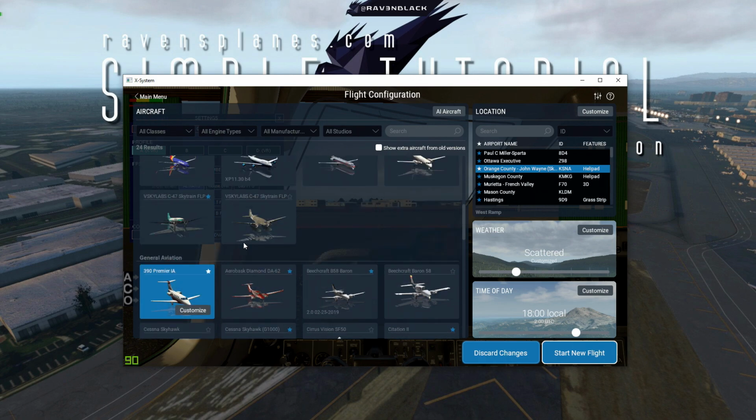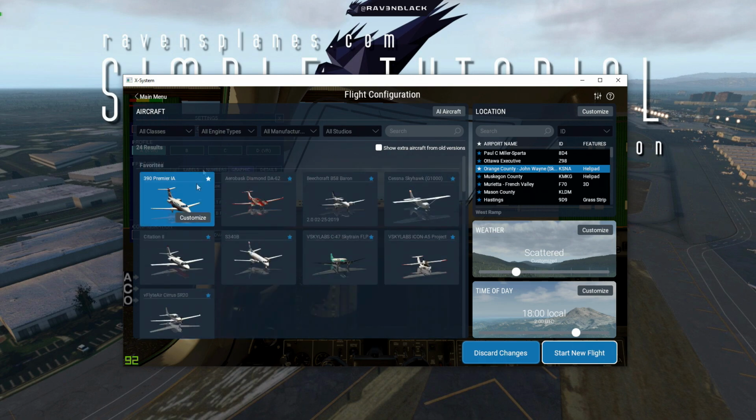I believe I ran the Saab 340 from Coronado as well, but I still think I get a worse frame rate in the Premier 1A, so I'm going to run that in this airport. That should give me the absolute lowest frame rate I could come up with, and this will be my worst case scenario for running in VR.